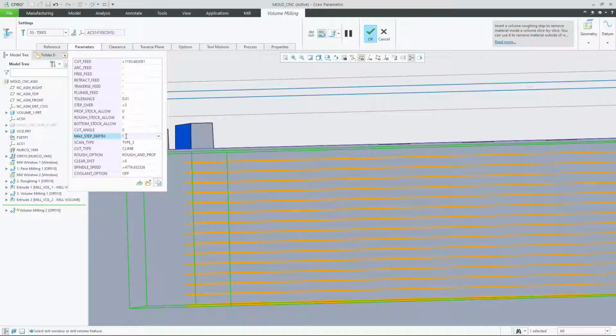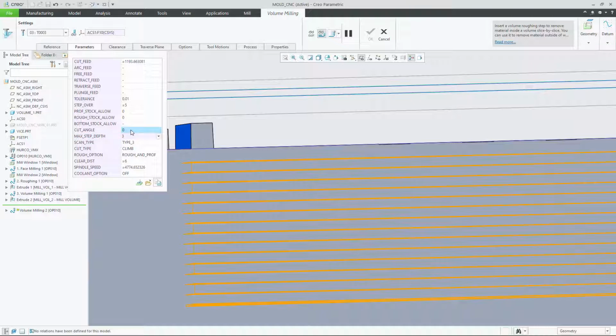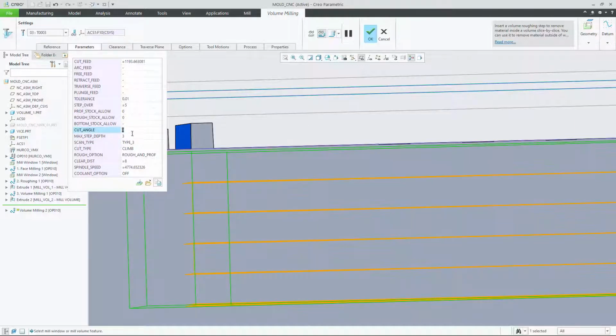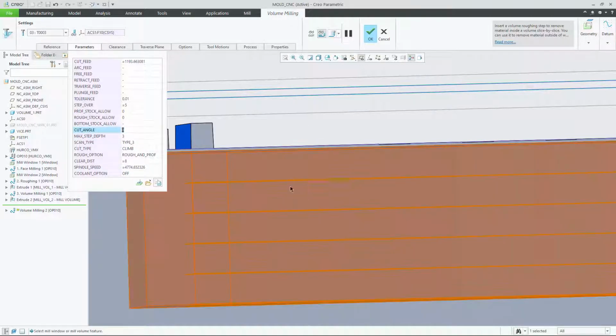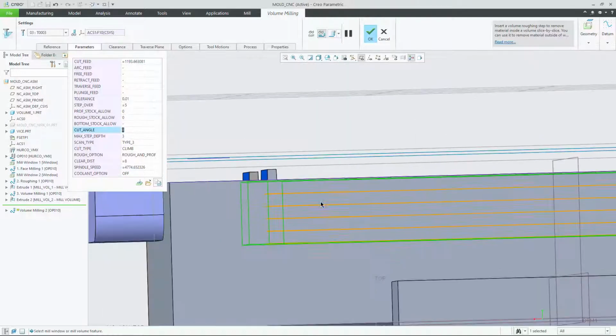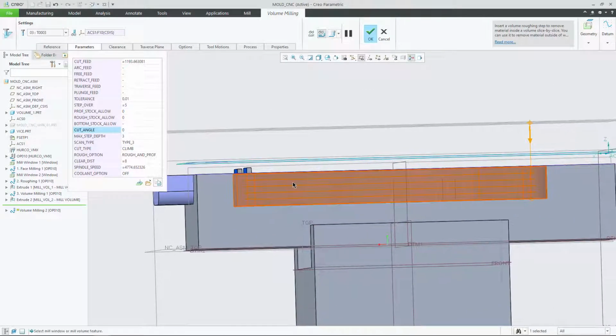So if we decide our 10mm tool can take greater depths of material out, we could maybe increase that to, let's say, something like 3. And then when we click out of the box with 3 in, the preview will update. So you can see a sequence such as this will take a lot less time than the original one that we had when this value was set to 1mm step depth.